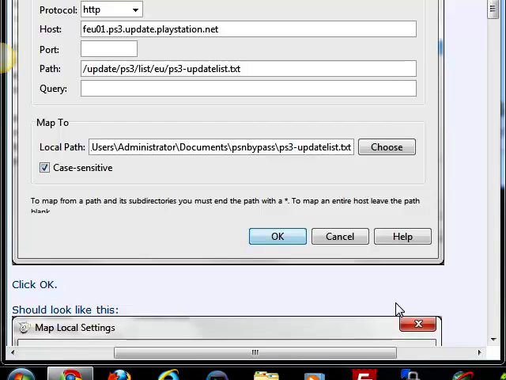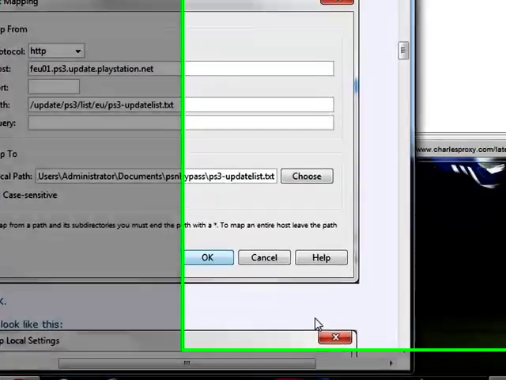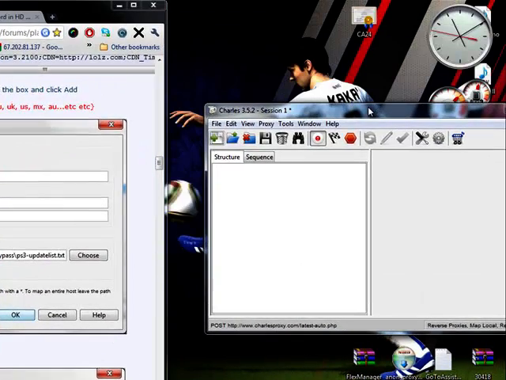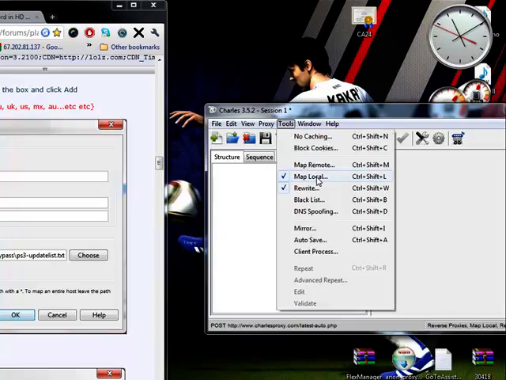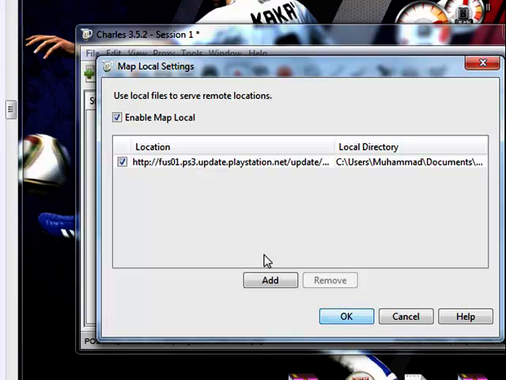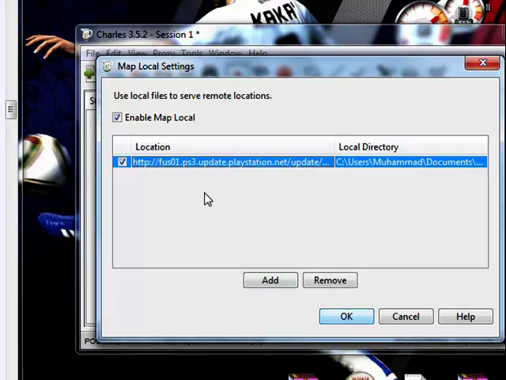Okay, it's loading, takes forever. Alright, here it loaded. Now go under Tools and then Map Local, and then hit Add. If you don't have anything over here, hit Add. If you already tried to edit it but it didn't work for you, double click it.